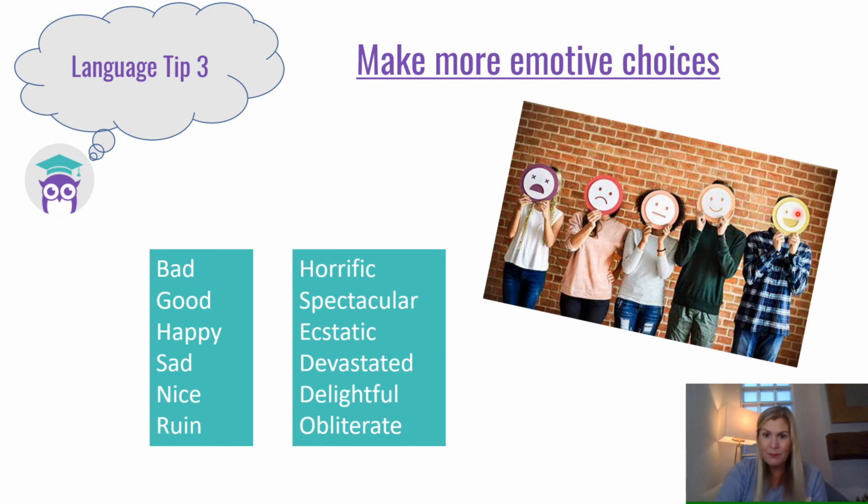So yes, these words are better at pulling out emotion, but also they demonstrate a broader vocabulary. These words, they're such high frequency words. You want to show a little bit more range. So language tip 3 is always go for the more emotive choice rather than the sort of overused words.